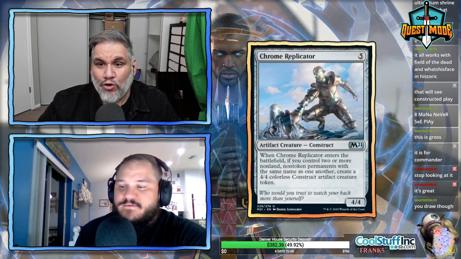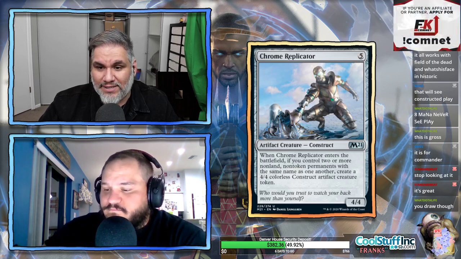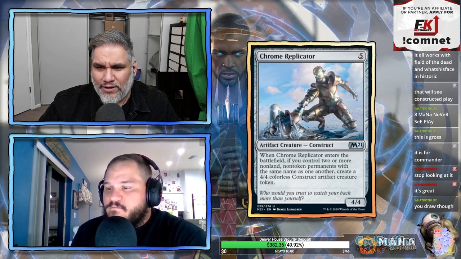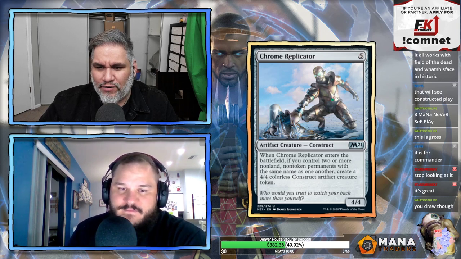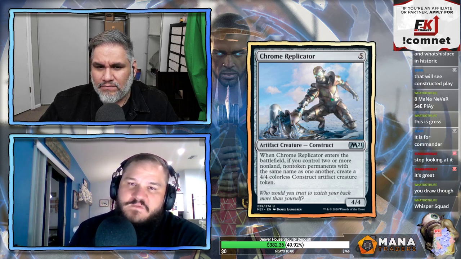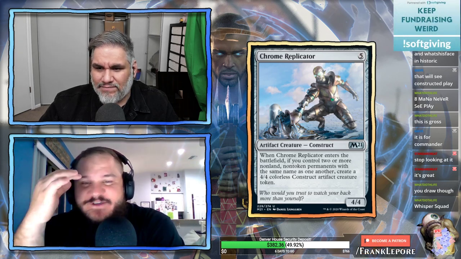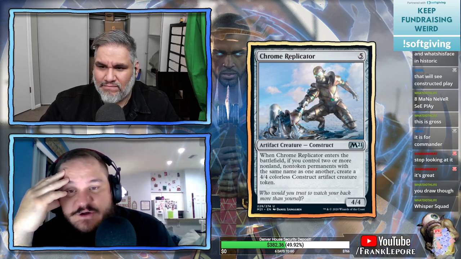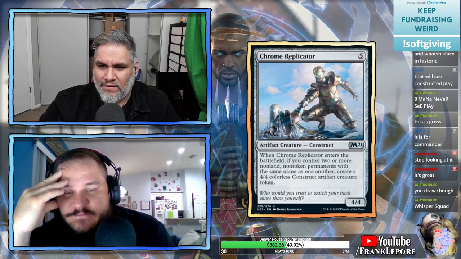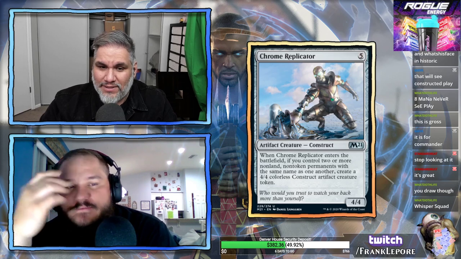Moving on. Chrome Replicator. When Chrome Replicator enters the battlefield, if you control 2 or more non-land, non-token permanents with the same name as one another, like 2 Elder Gargaroths, I make a 4/4 construct artifact creature. This isn't that bad. So it's a 5 mana 4/4 with basically the potential to be 8 power, 8 toughness across 2 bodies. Am I reading it right? 8 power for five mana across 2 bodies. Yes, that's correct. But you have to control 2 non-land, non-token permanents with the same name.